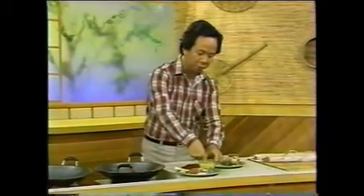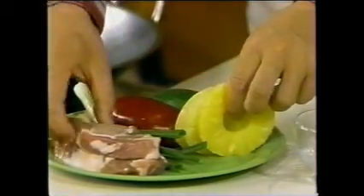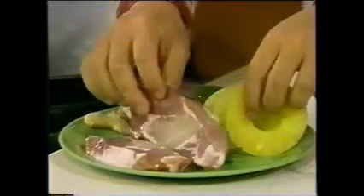Now talking about Thailand, one of their very, very popular fruits is pineapple. And I'm going to use the pineapple in this show and cook it up with some Miss Piggy — the pork. It is called the pineapple pork. I'm going to cut the pork up into little cubes, little dices, and then cook it up with colorful vegetables. It's one of the very appetizing dishes that we serve in China — particularly in the summertime, you need something to bring up your appetite. So that's what we use the pineapple for.